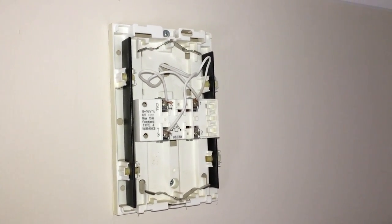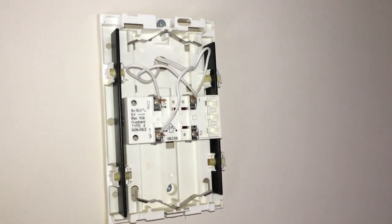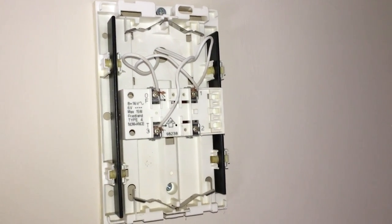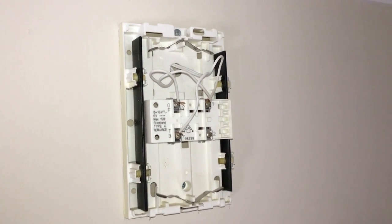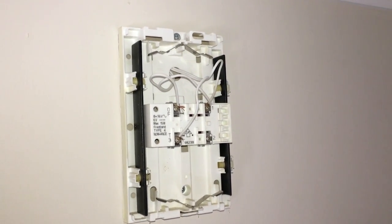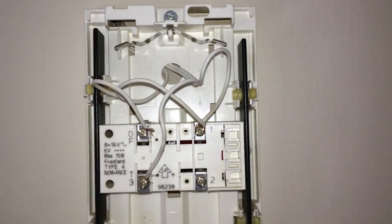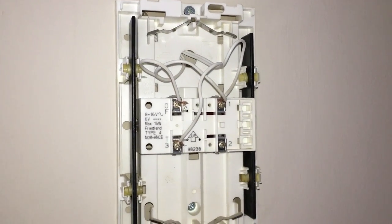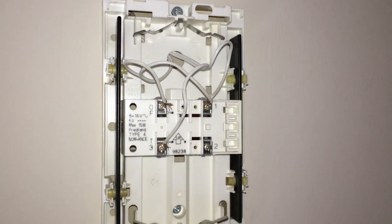What we're going to do is install the transformer in the study next to the consumer unit. We'll use the included power bypass that comes with the Ring Pro — it has a little fuse coupling — to connect the two power cables together and basically disconnect this old chime. We're using it as a junction box. One cable goes to the push switch outside, the other from the transformer.